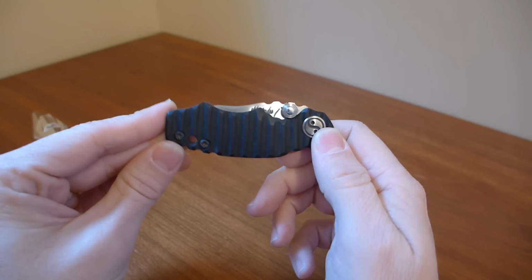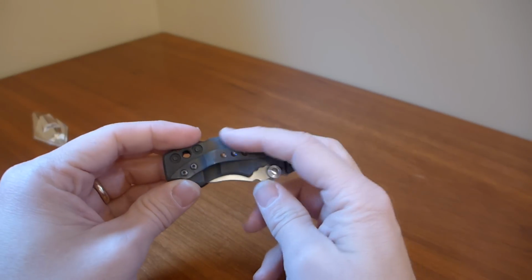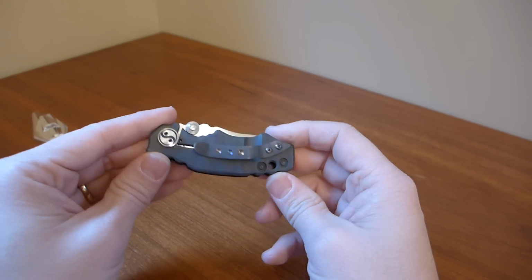And when I mean full custom knife, I mean full custom knife. Every single thing on this knife is handmade by Yuna. The screws are handmade. The lock side is cut by him. There is nothing here that is made by anybody else. And that's one of the reasons why I wanted to get this knife.